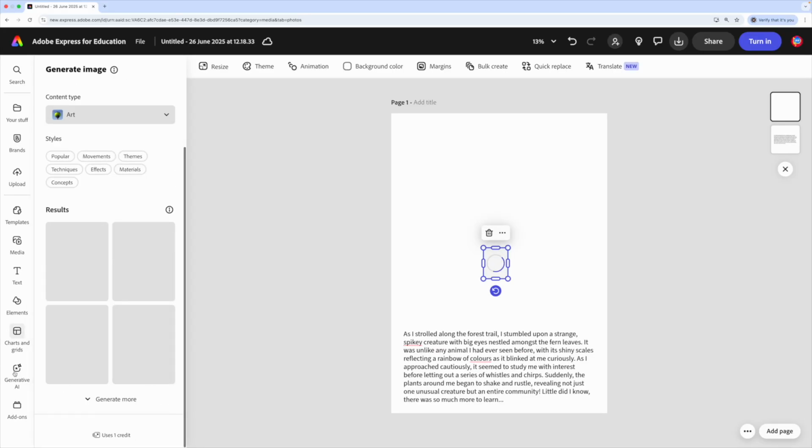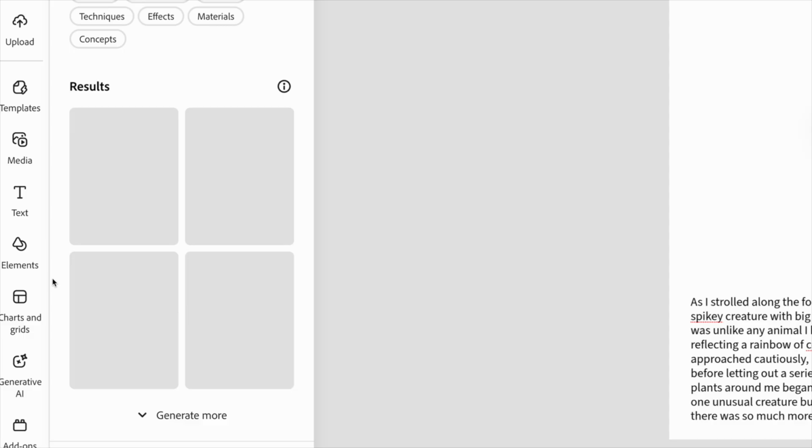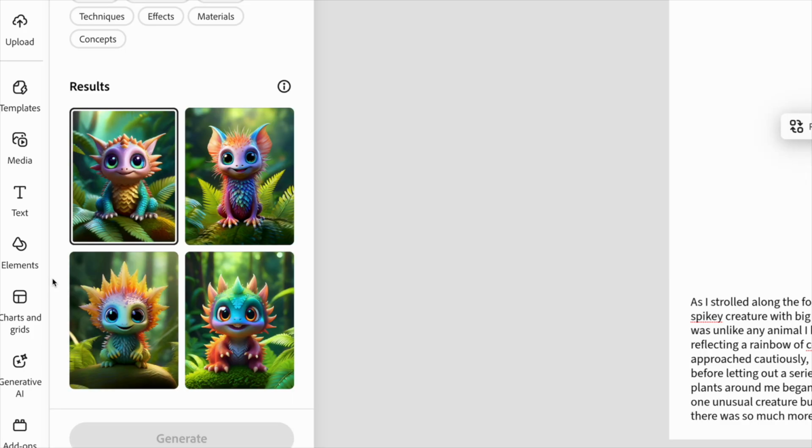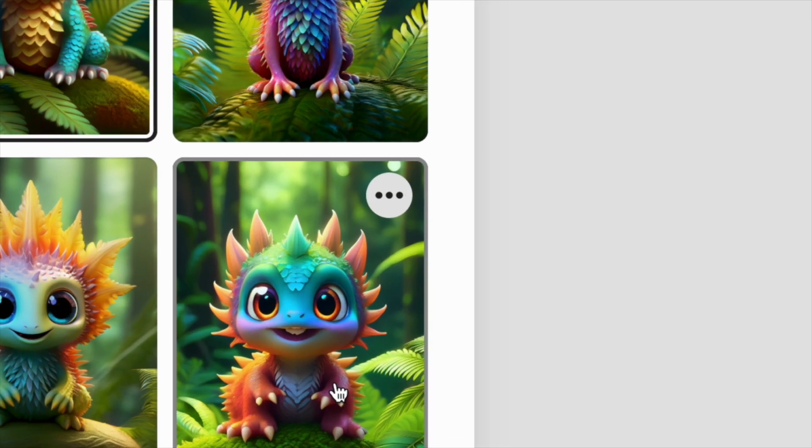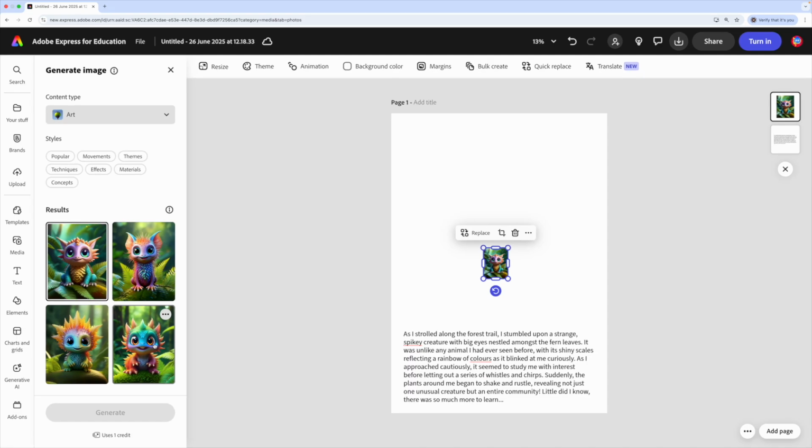And it's going to give me 4 different options for this creature, all based on that prompt that I took so long and so much care to write. Well, here they are. And do you know what? All 4 of them are really good. And any one of those would be good for me. Now then, I'm going to choose the one that I think best suits what was in my mind's eye. And I really like the spikes on this last one here. So I'm going to click on that.